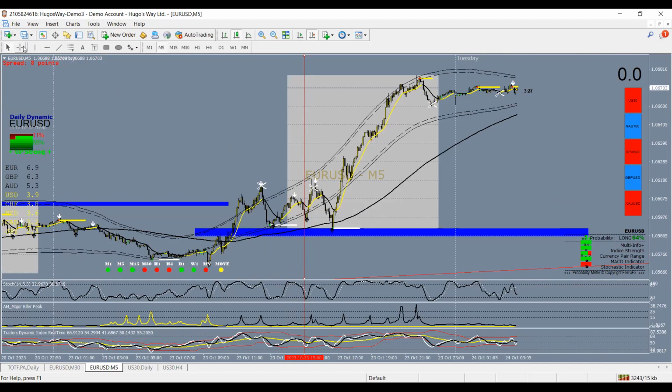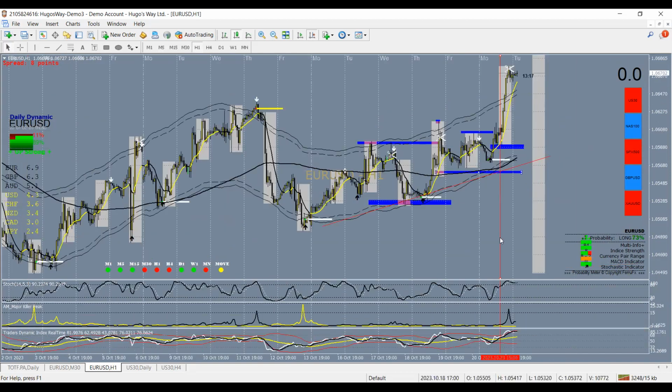Now, as you can see, where's the market end up going? It ends up going up. Unfortunately, it does pull back, which is what the market does, right? But it eventually goes to the upside. And don't forget about your higher time frame analysis, right? Remember what this looks like, right?